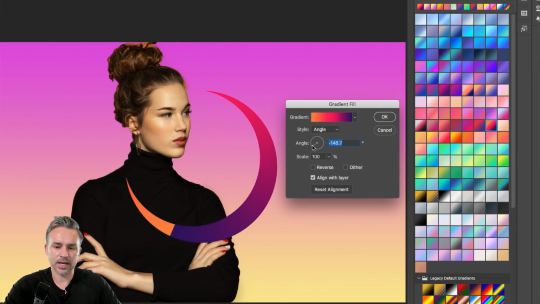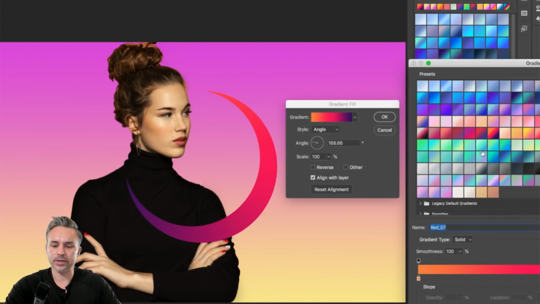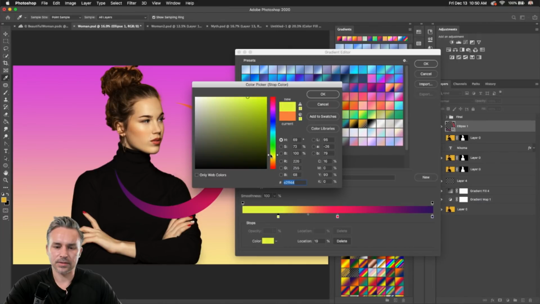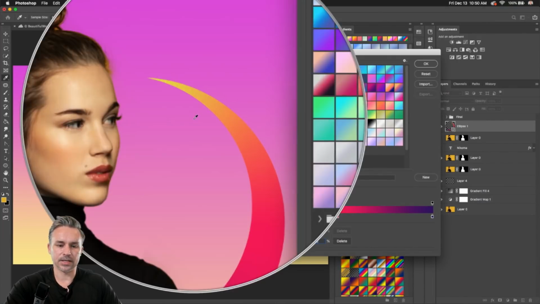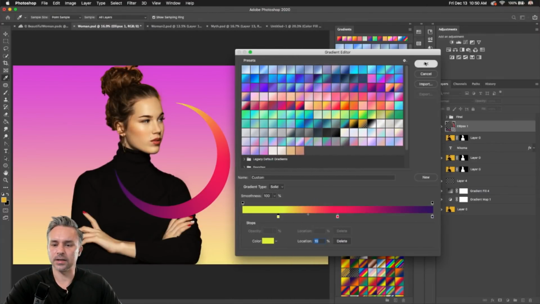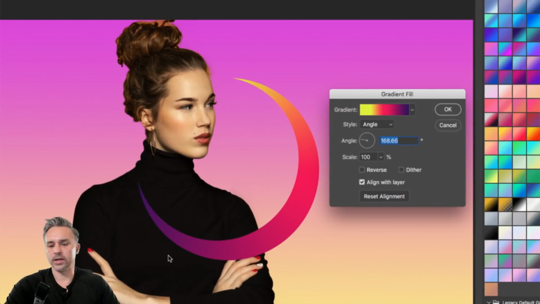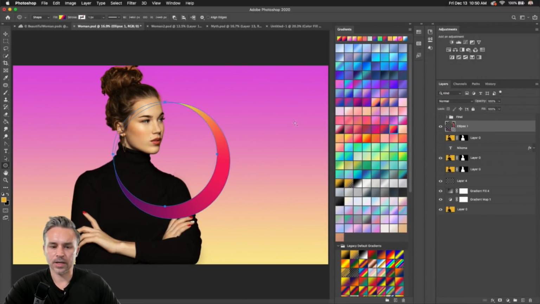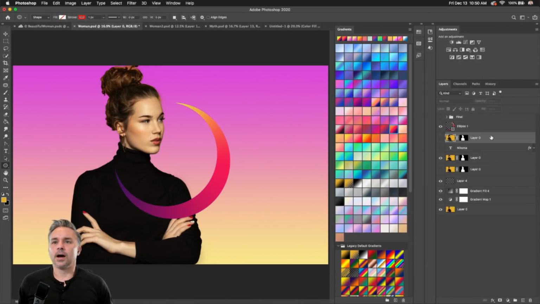Because what I want to do in this case is have this moon shape start with this deep purple over here and then end with the brighter color kind of up here, okay? But I've adjusted that gradient. I can always go in and even make this even more drastic, as I'm going to do right now. Heck, let's change this to yellow. You get the idea. We have that shape kind of curving, and the gradient goes along with that curve. Cool. Click OK. Fantastic. All right.